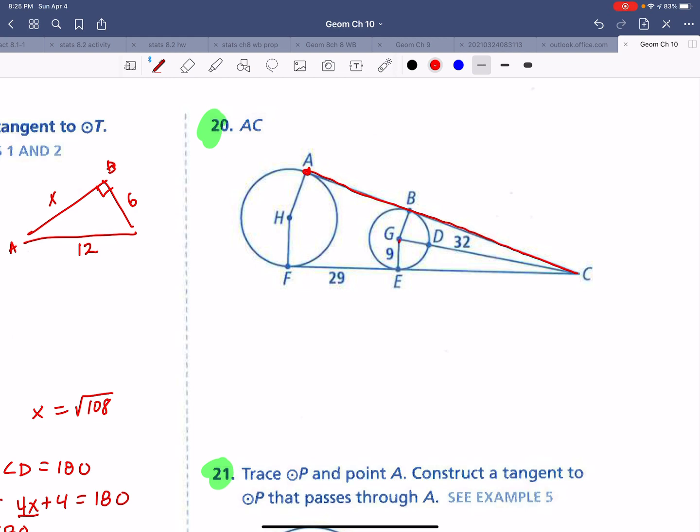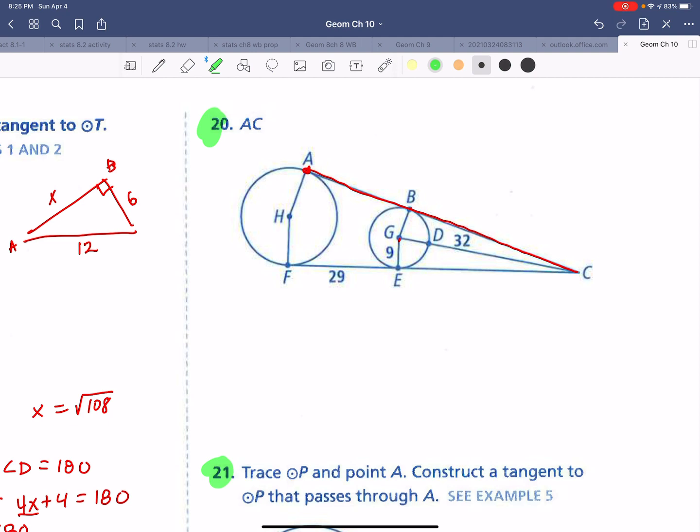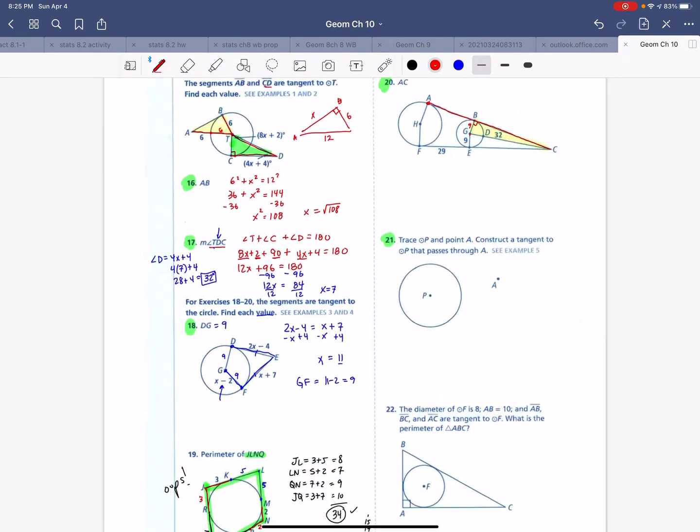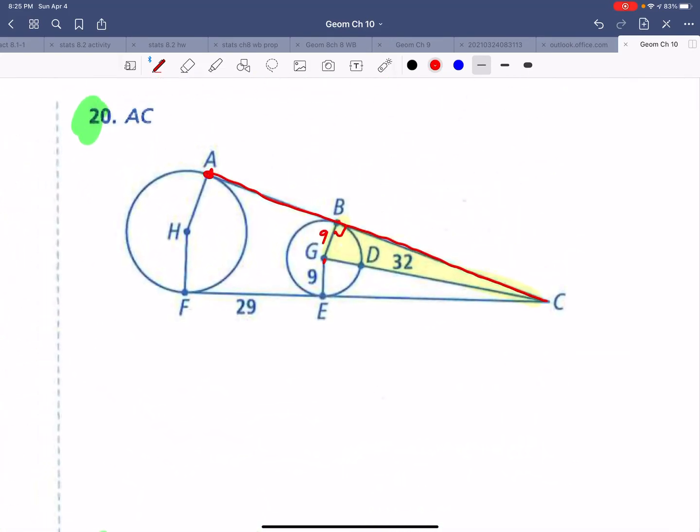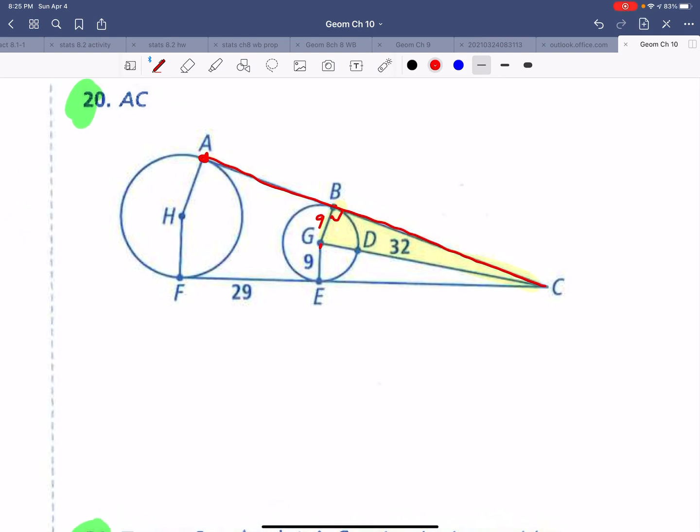I think we're going to have to start with this triangle right here. We know quite a bit about that triangle, that this is tangent. They said the segments are tangents to the circles in our instructions. So I'm struggling to think, is BC 32 or is this labeling that? I feel like they would put that on the outside. So I think 32 is DC. Let's go with that. And then that would be 9.